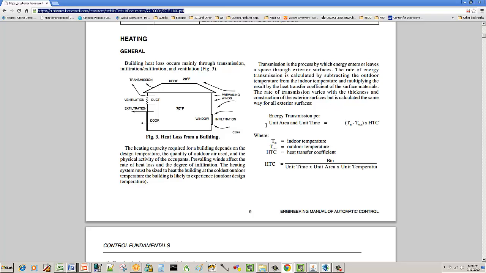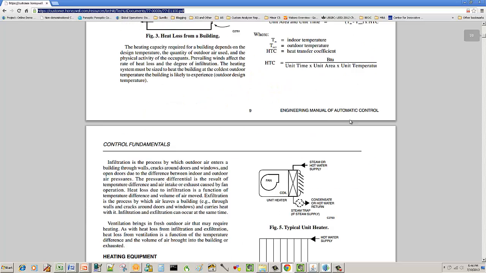Now here we're just going through some temperature concepts. It's looking at your BTUs, your heat transfer coefficient, just explaining how long it would take to transfer heat. Now there's a better equation, quite frankly, in the CEM manual, where it goes through the actual insulation ratio, and it takes into account brick, sheetrock, your different R-value insulations, things of that nature, and window types. An engineer will typically plug that into an eQuest or Trane Trace model, and that'll actually give a calculated gain or loss from that building.